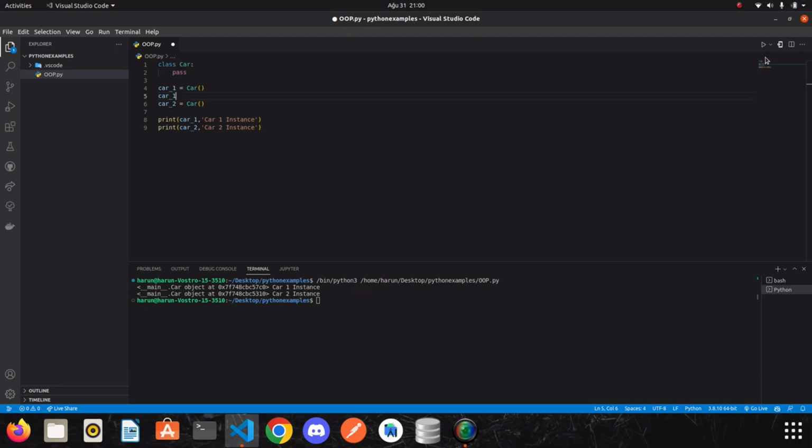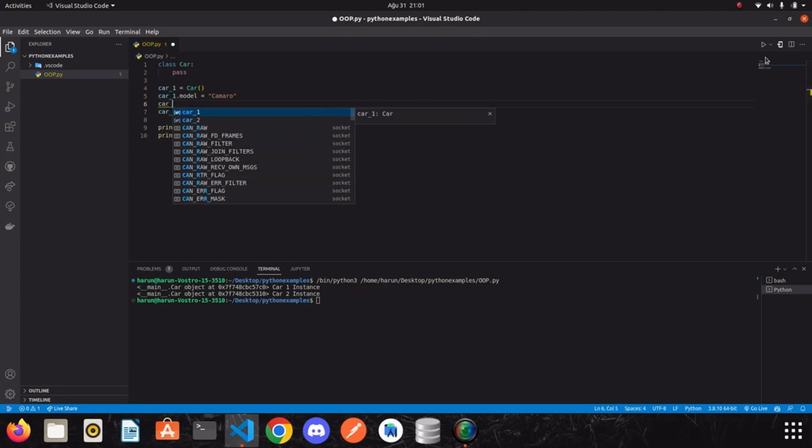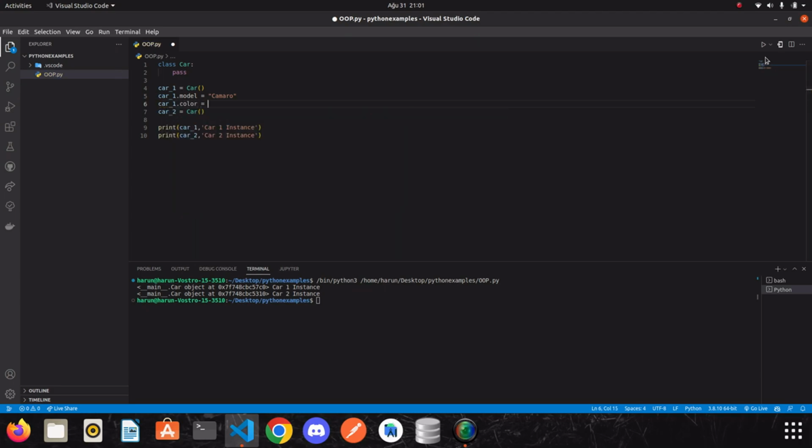We just write a car instance, the name of the instance I mean, and then we put a dot here, and then I'm going to write model, because I want to assign the model attribute to car1 instance. So let's write something, I don't know, Camaro, and I also want to assign the color attribute, let's say black.